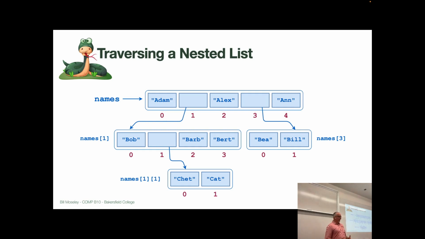It's never the only way to handle it. I can't stress that enough. You never have to use recursion. There is no problem that requires recursion. But this one in particular is way easier and way more elegant if we do use recursion. So let's look at this list of names. So if I'm traversing this nested list, I would start with Adam.